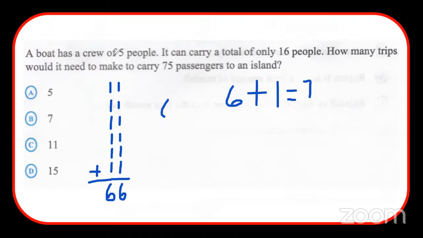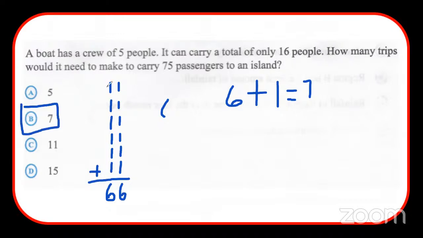It's the same 5 crew people that are going to bring some passengers, not exceeding 16 people. The 5 crew members are also people, so they have to be included in the 16 people. So if they're bringing over passengers, it has to be 11 passengers. 11 plus that 5 gives us 16. So each time we can't divide that 75 by 16. All right, because we're talking about the crew members, which is 75 passengers, not inclusive of the crew members. So the correct answer here has to be 7.